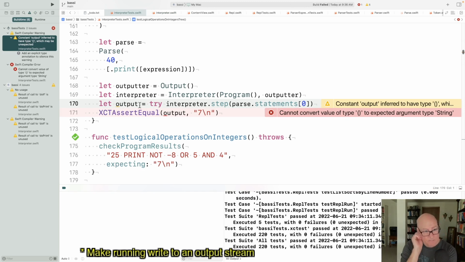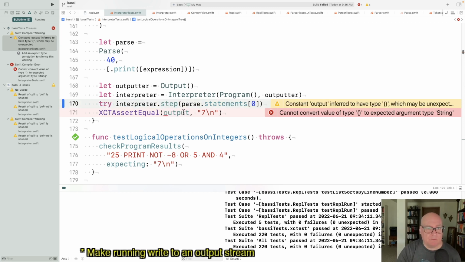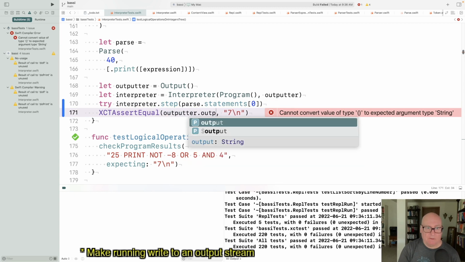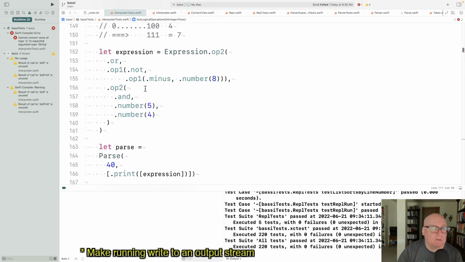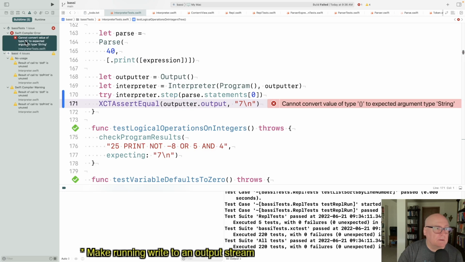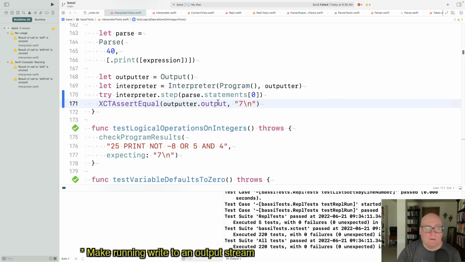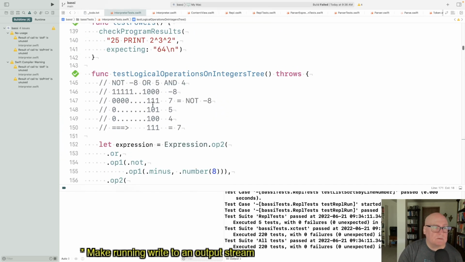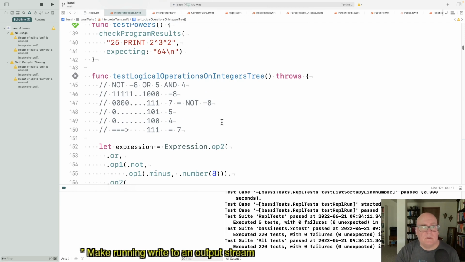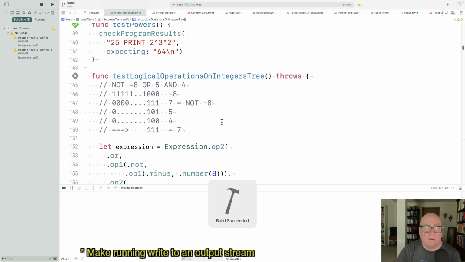Interpreter.step no longer has output, so we got to go to the outputter.output. Good. Those are okay. Let's check this one since we modified it manually, or ad hoc anyway.